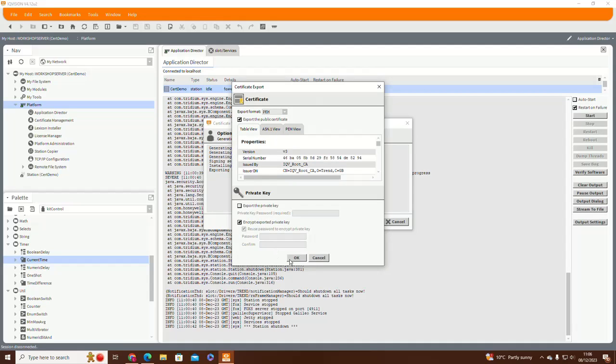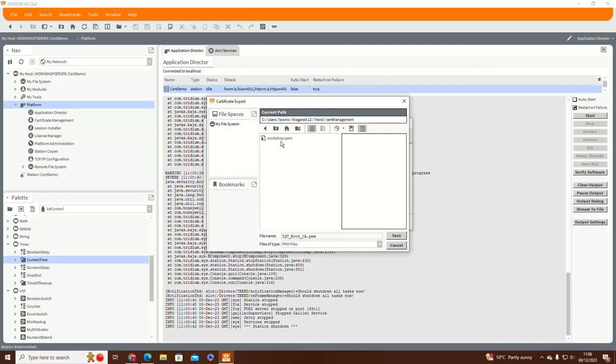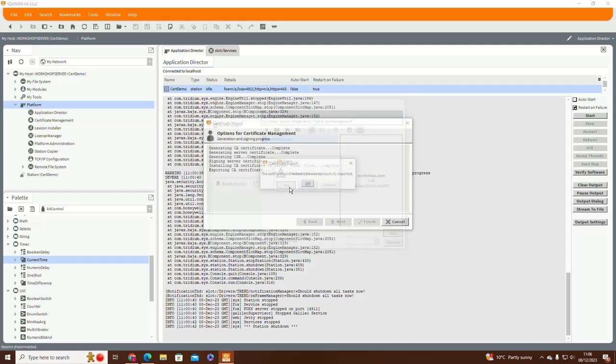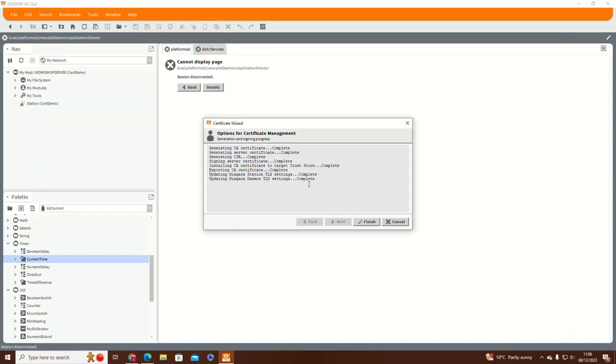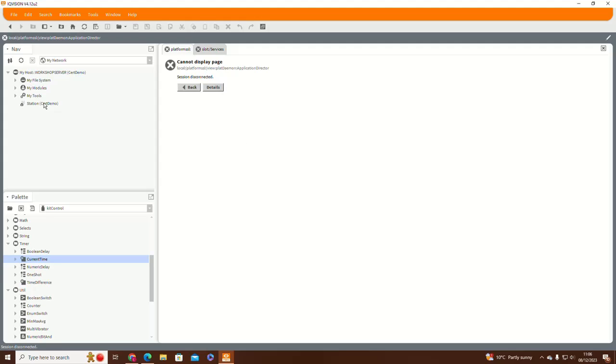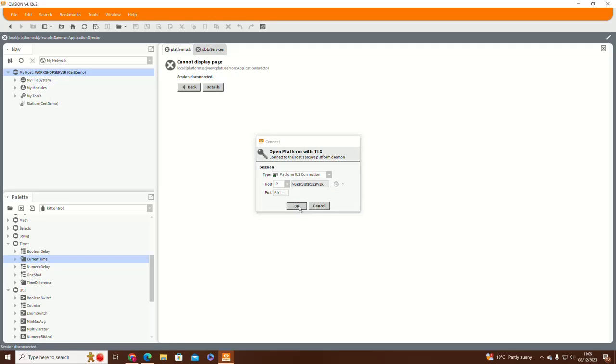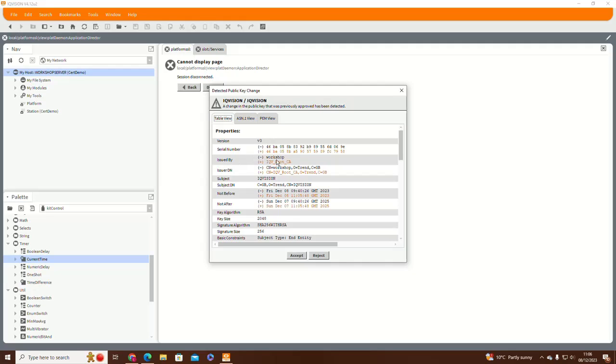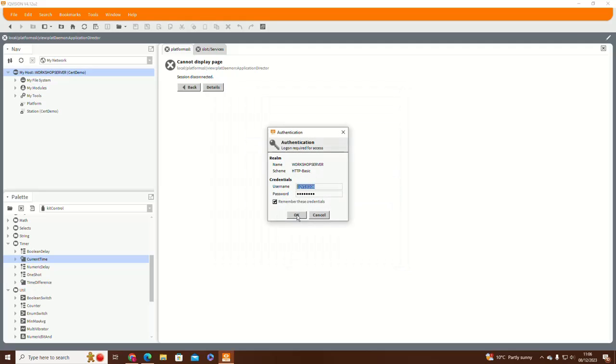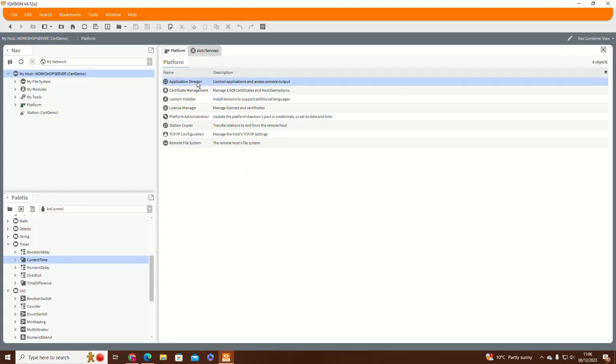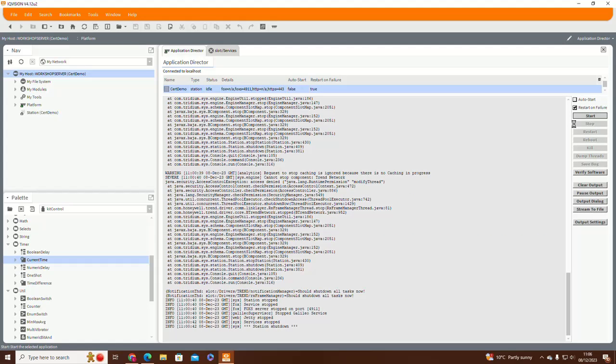Now, I can export that as I would really like to. So I'm going to call it workshop.pem, exactly the same as I did earlier. So we'll overwrite that. And I've only got one station on here, and that's the one I'm going to apply it to, cert demo. And that's it. So when we go to our station now, which isn't running, as you remember, I'm also going to have to reconnect to my platform. Because if you look, issued by, my certificates have all changed on here. So even when I connect to the platform itself, it's using a certificate to make sure I am who I say I am. And the same will be true if we start up our station.